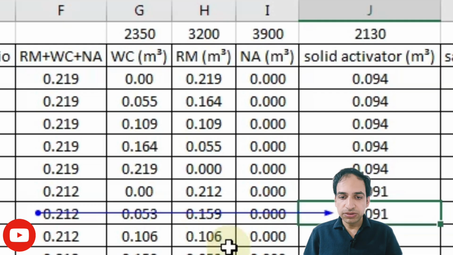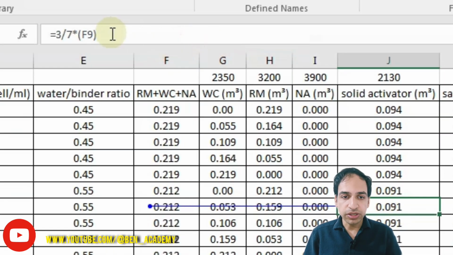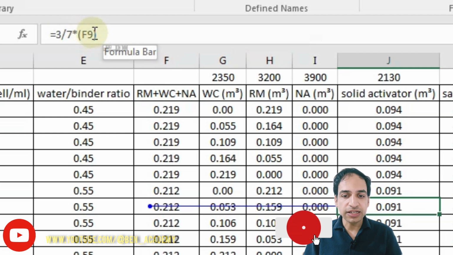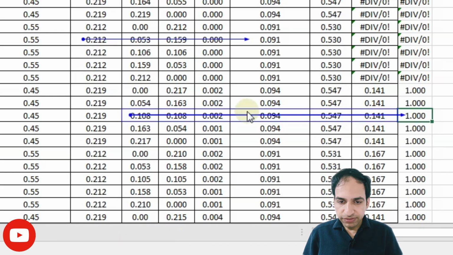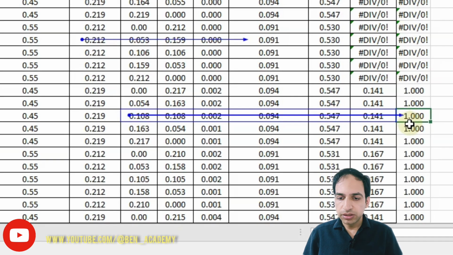If you select it, you can see that an arrow is drawn from the F9 cell, and nothing else is selected, directed to the value that is stored in J9. If you see the formula in the Formula Bar, you can see that only F9 is used in the formula. I can also show you another cell that uses more than one cell as input like this.